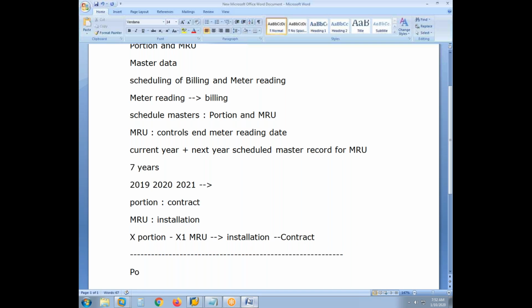Now, portion will have a parameter record, and based on the portion, we create the... actually it should be the other way around. It should be something like this.